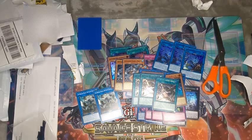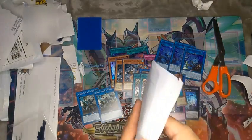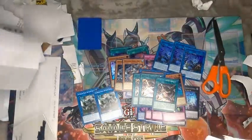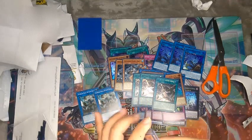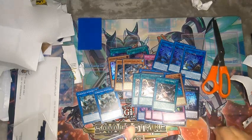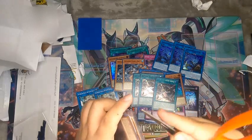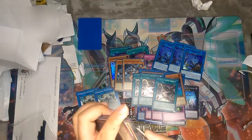I'm reaching my 20 minutes. I should hurry up. What's next? So yeah, more stuff that I wanted for the Tri-Brigades. These cards are not even that expensive. Why'd they have to seal it so tight?